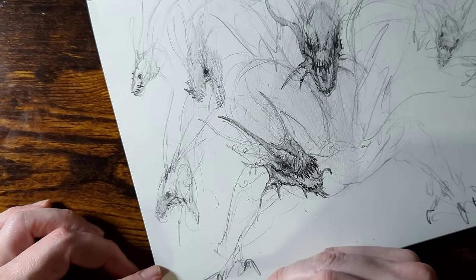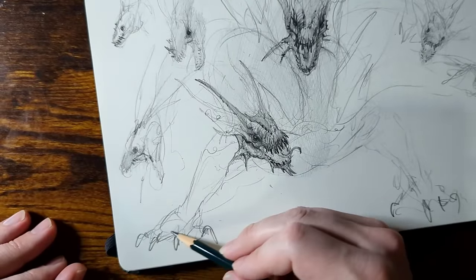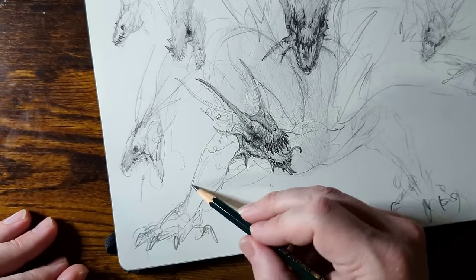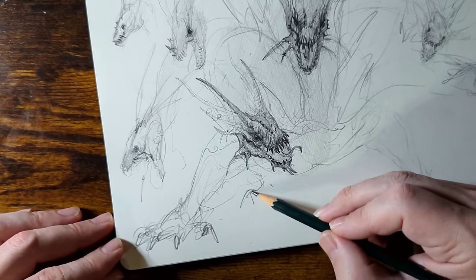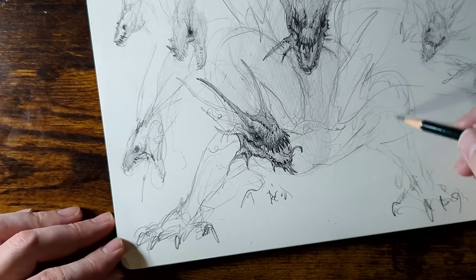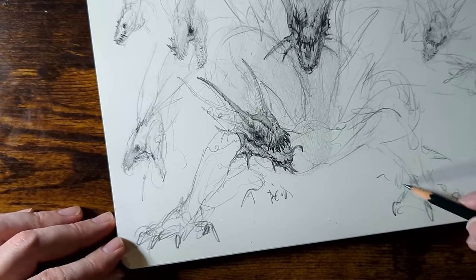I'm making sure that the gesture is there though. So you have to think about the way the weight is distributing over the hand. Okay, this thing is massive, so you have to draw the back foot too. Just indicate where it is. Maybe the thigh in the back is curled up. Okay, there's the calf muscle, so the toes are spread apart.